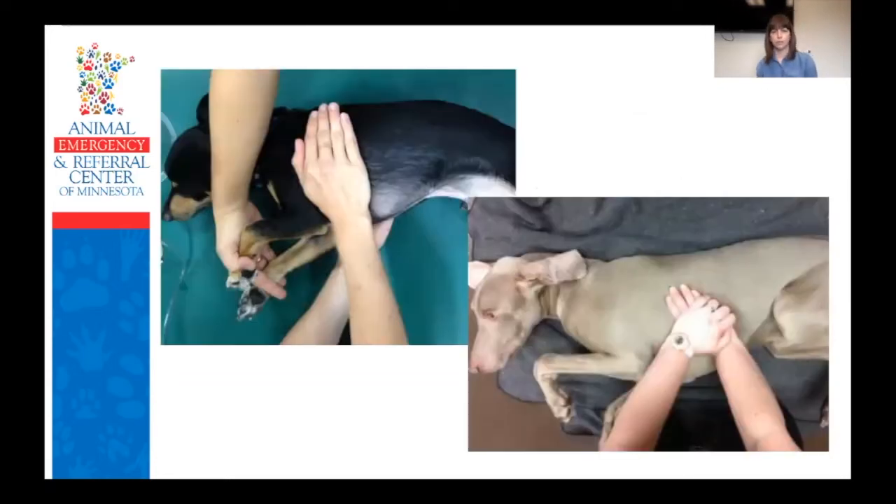Looking at additional images: for a small dog with a narrow chest, a modified one-handed technique works well. I'll have my hand underneath their chest and do compressions with the heel of my hand. For a two-handed technique on a larger dog, I feel like they tend to slide away, so I prefer one hand underneath. For the larger dog, compressions are performed over the widest part of the chest — a little bit caudal and dorsal to the heart — getting up above the patient to use the weight of the upper body for a nice deep compression.